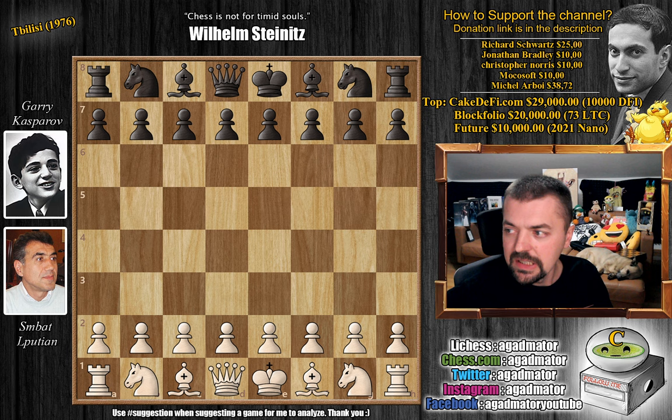And it's really a spectacular attack. We're going to discuss what happens when we reach that point, but you will really enjoy this game. I've known about it for quite a long time, but I've just never covered it, so I thought you might enjoy it. So Lputian has the white pieces and he opens with d4.